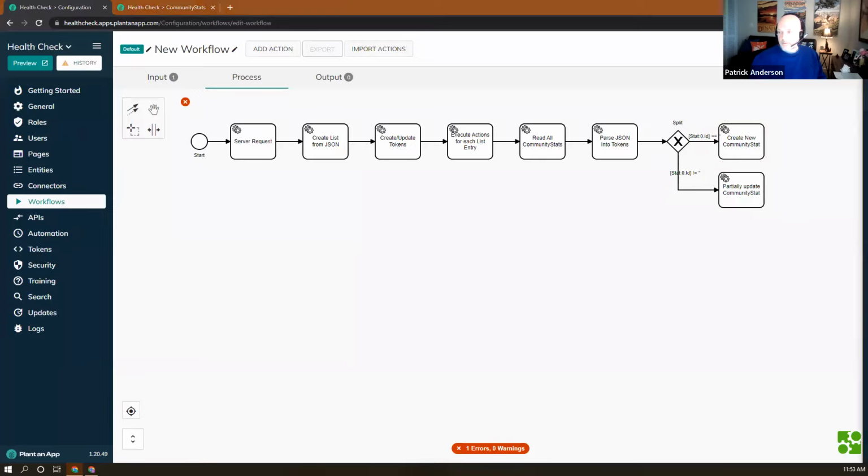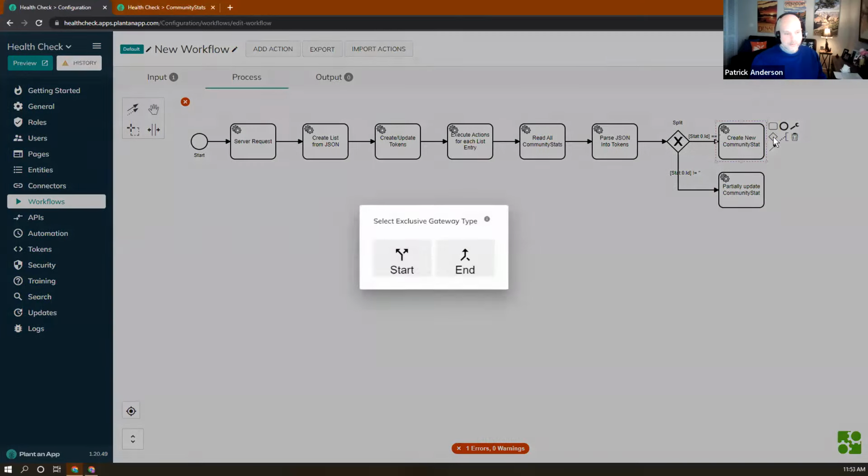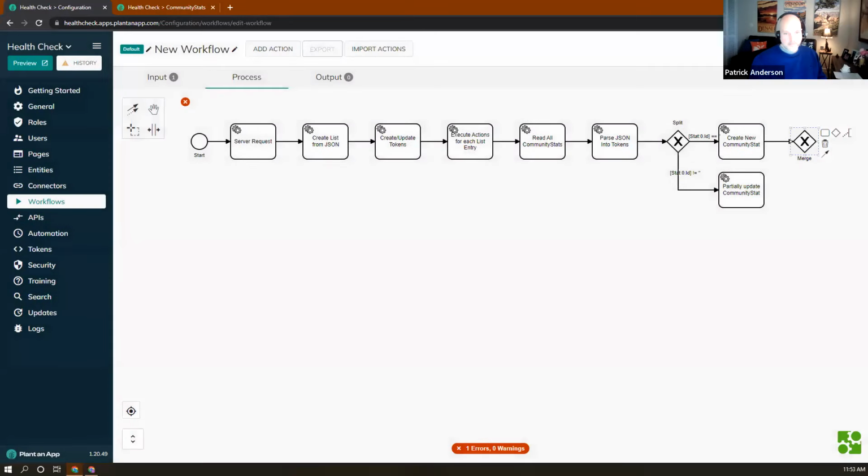Cool. All right. So then what I need to do is here, I'm going to do a merge. And I'm going to take this and merge it back here like that. And of course, the most important thing is put an end event on here. So we've had our split logic here. We're merging back, and we're ending the workflow.